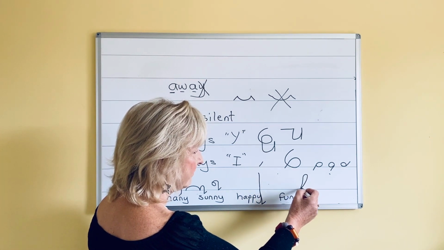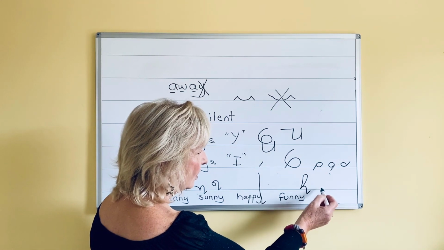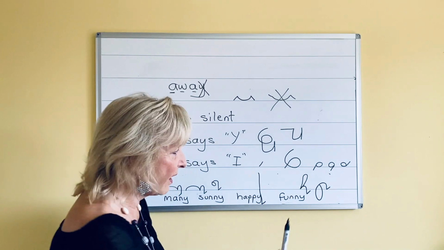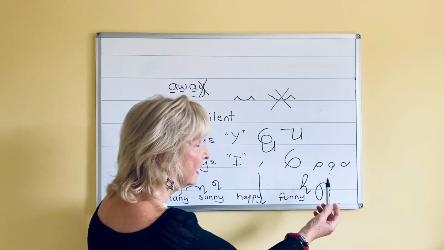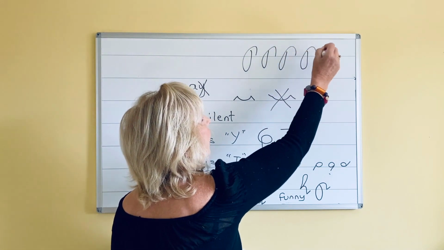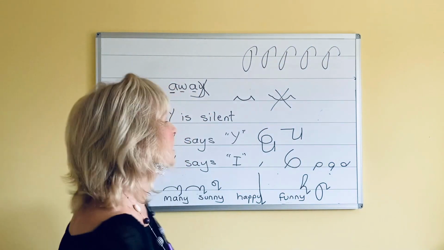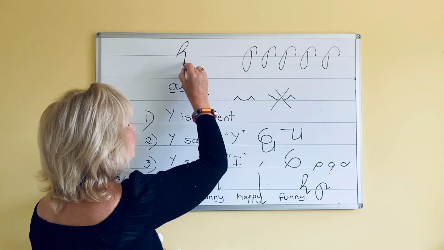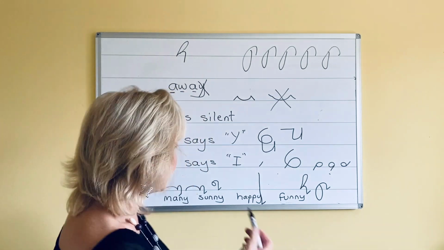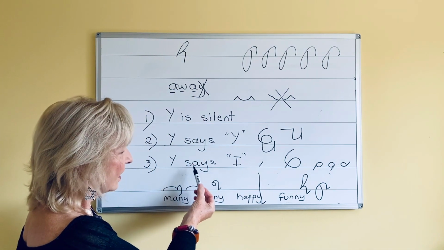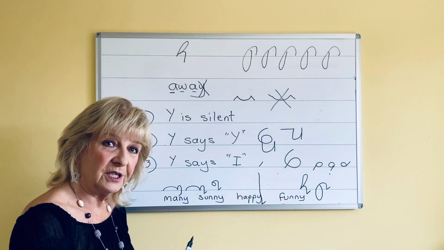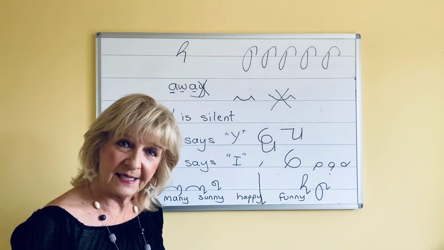We could use the upward F, the N and the I, or you could use the downward F before the N and the I. My preference is the downward F before an N because it's so fast. Look, this is where we get our thrills, where we're going all one motion instead of F, stop, N. So I prefer that one, but either one is correct. So when you consider that Y says I, think about these. Usually at the end of a word we'll go upwards because it's necessary.